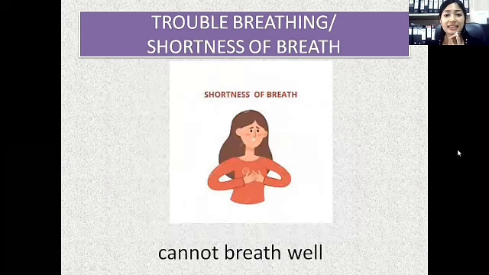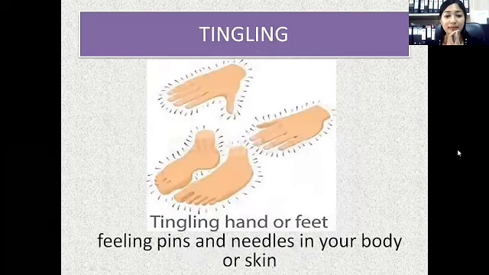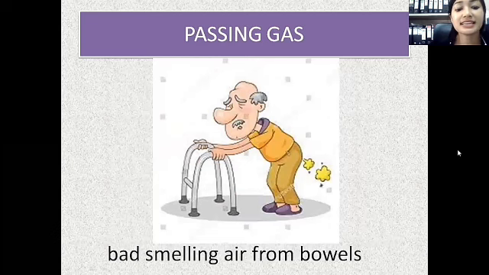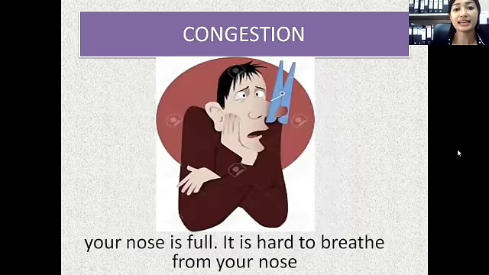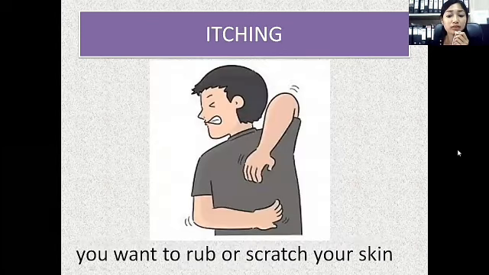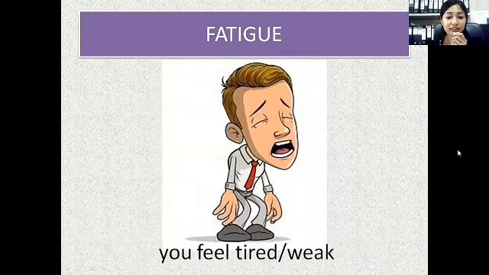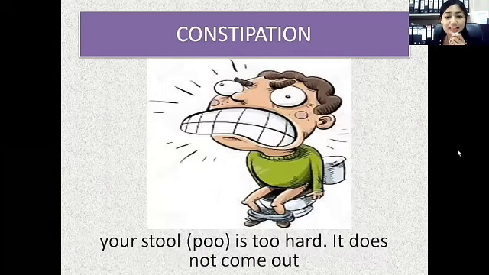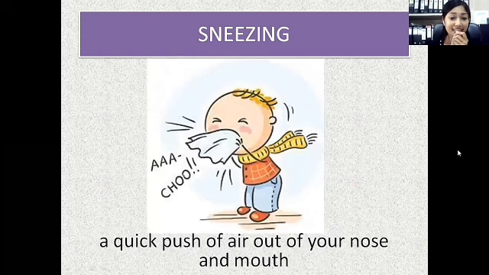And then the next symptom is trouble breathing or shortness of breath. You can't breathe well. And then tingling, feeling pins and needles in your body or skin. And then passing gas, smelly air from the bowels. And then congestion, when your nose is full and it is hard to breathe through your nose. And then itchy, you want to rub or scratch your skin. And then fatigue, if you feel tired or weak. And constipation, your stool or poo is too hard, so it doesn't come out. And then sneezing, a quick pull of air out of your nose and mouth.